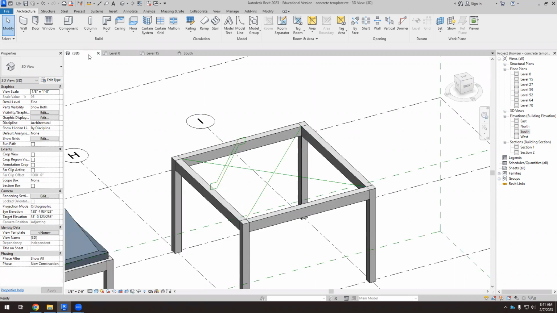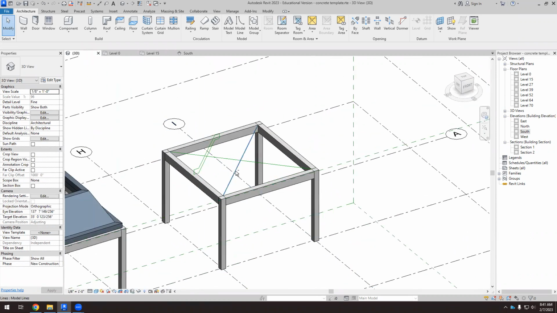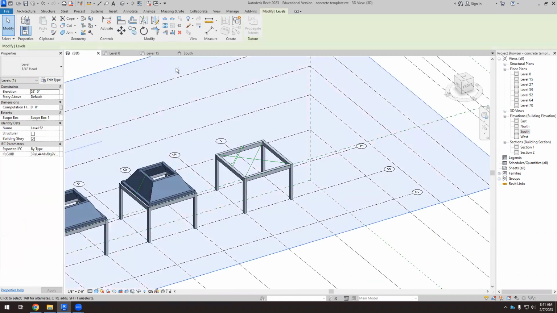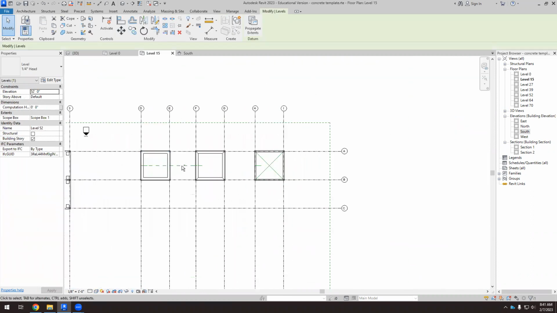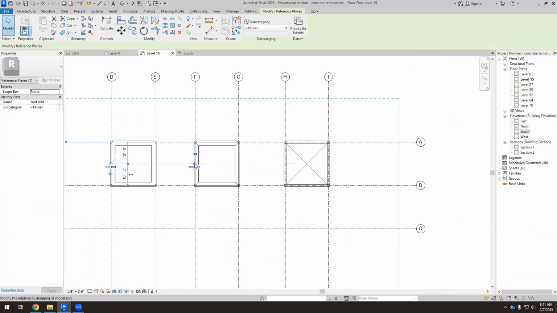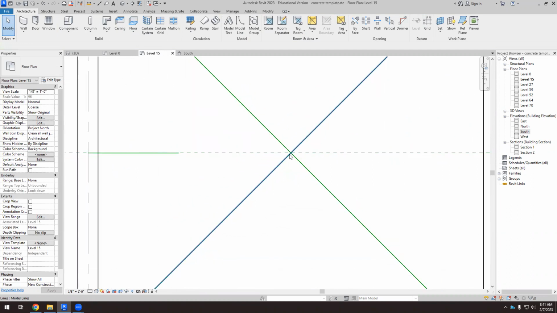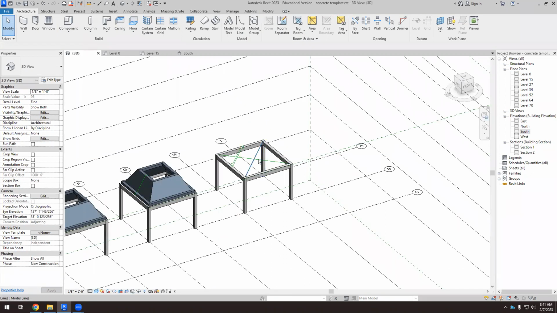So how can I do it? We have this point, but this vertical line is on this reference plane. Remember that this reference plane is there, so I can extend it. So the intersection between these two lines is on that reference plane. So I have to go to the 3D view.